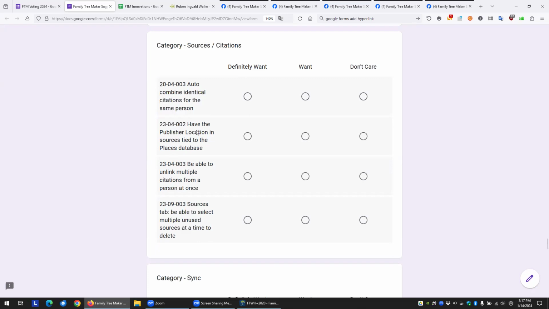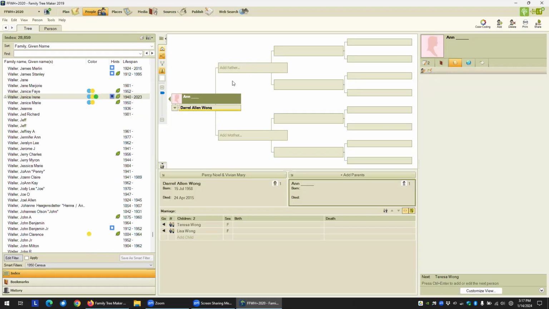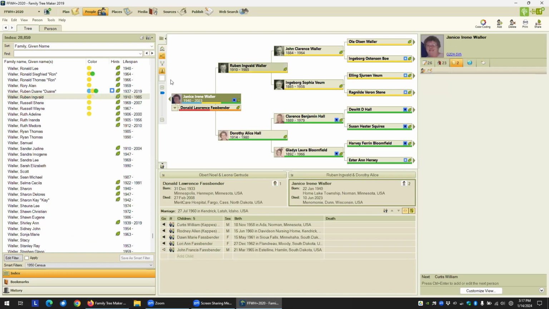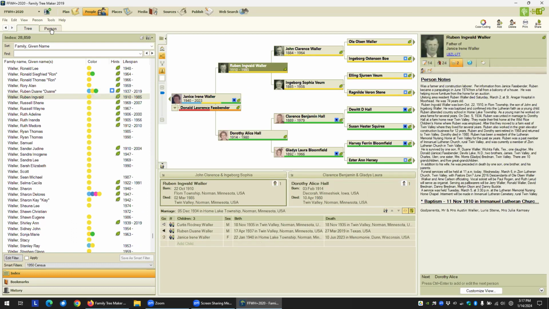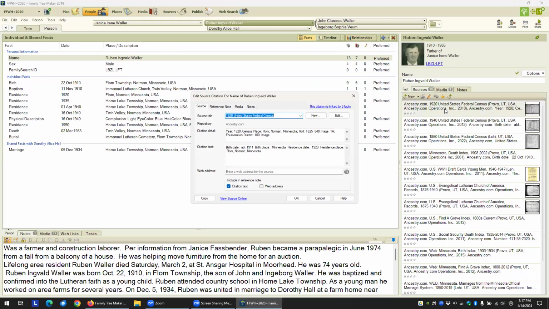Have the publisher location and sources tied to the place database. What I like about the place name database is you can get consistent spelling for places. But if you go into a source, and let me just open up one here.